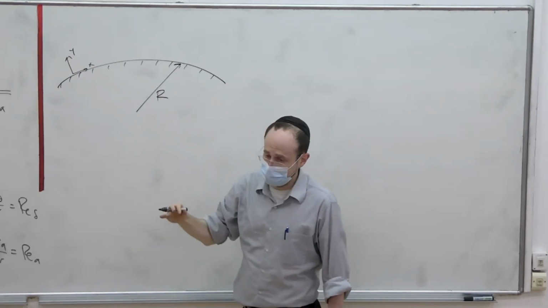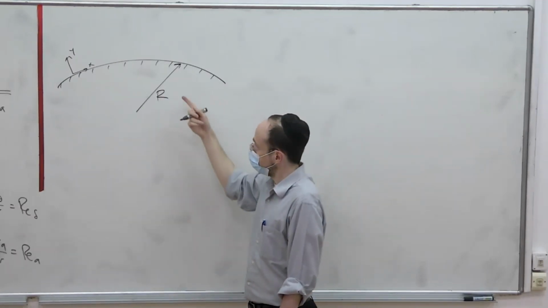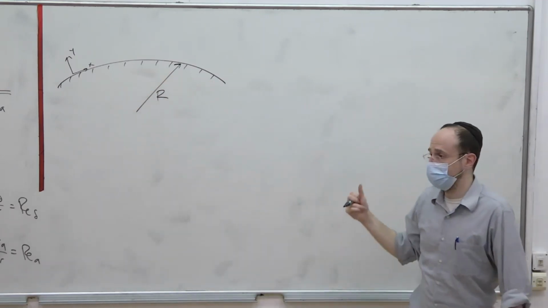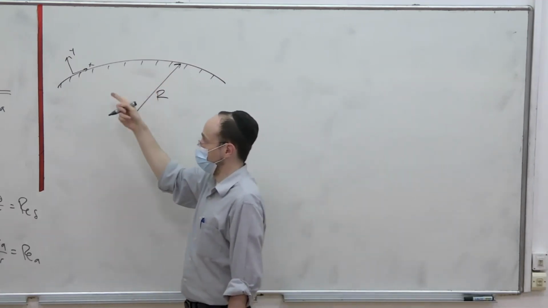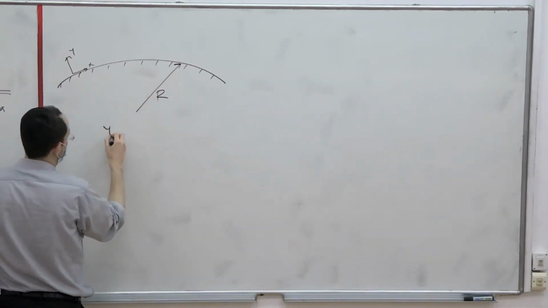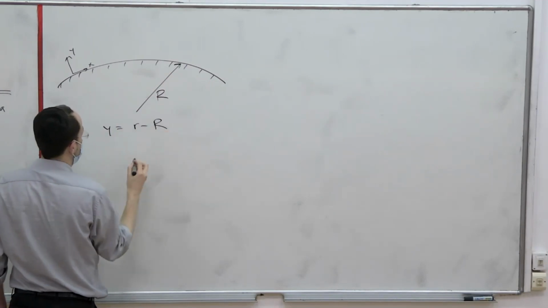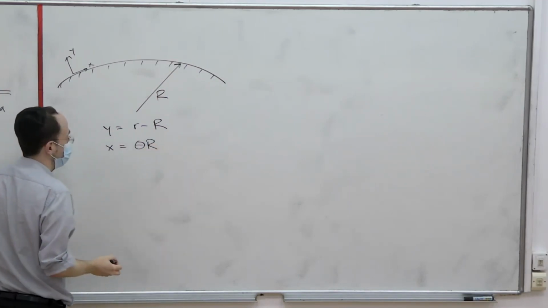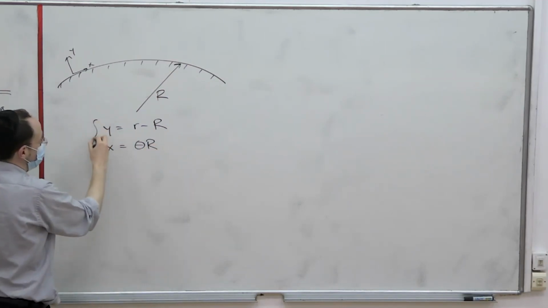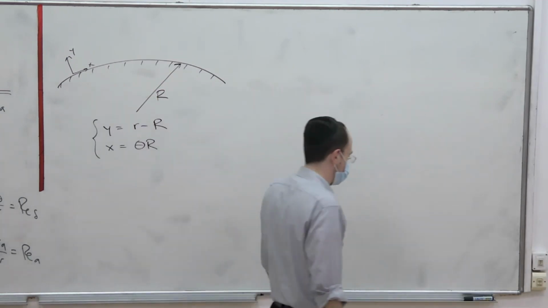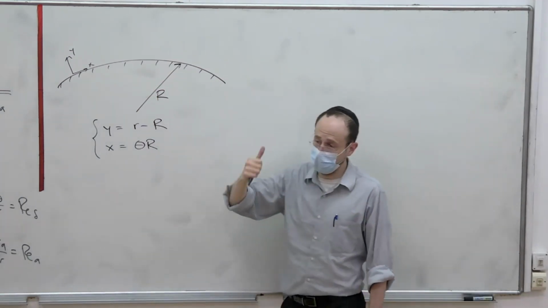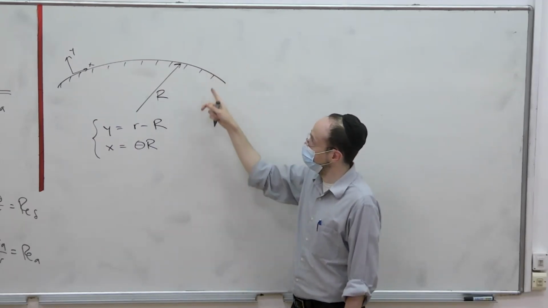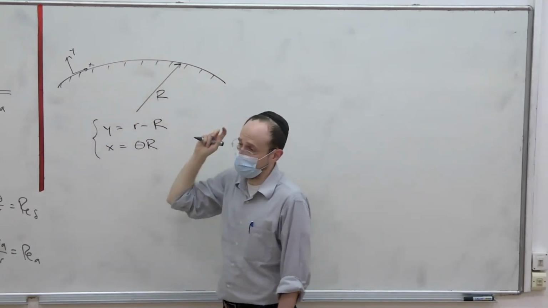And therefore, we're going to do the exact same procedure we did back when we first introduced this analysis with the polar coordinates. We're going to write the momentum equations in polar coordinates, and then we're going to replace all of our terms so that y is going to be r minus capital R, and x is going to be theta times R, right? And we're going to use this sort of quasi-Cartesian approximation. We're going to plug that into our polar coordinates equations, and we're going to write quasi-Cartesian equations to describe the momentum on top of this surface.